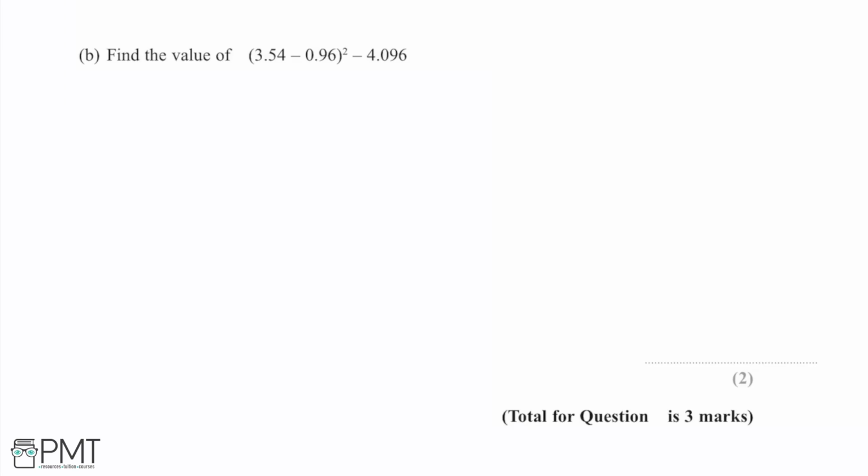So for this part of the question, I'm asked to find the value of this expression that we have here. So it's similar to the previous part of the question, but this time we're just working with a different expression. So I'm going to use the same sort of skills that I used in the previous part of the question, and again I'm going to be working with what we call BIDMAS. So this is the order in which you can perform the calculations within a larger calculation. So the B in BIDMAS stands for brackets, the I is for indices, the D is for divide, then multiply, add and subtract. So this is the order in which we do things in the calculation.